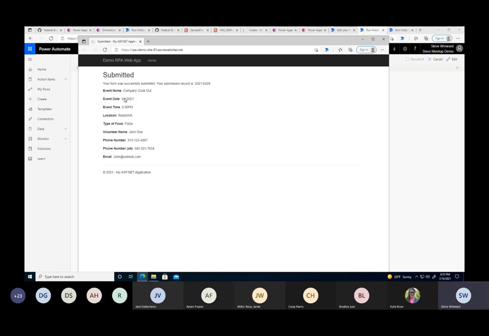You can imagine if you had another process where maybe you're getting emails of these files, you could trigger off of that and kick off this thing where it just automatically end to end extracts the data, enters the data, submits the data. And you can do all of that now inside of GCC High.